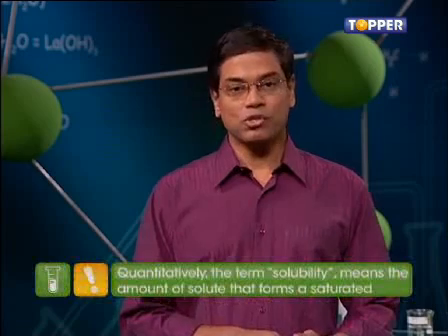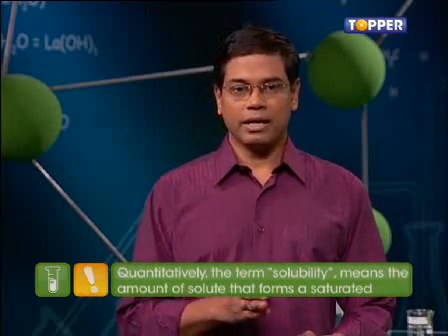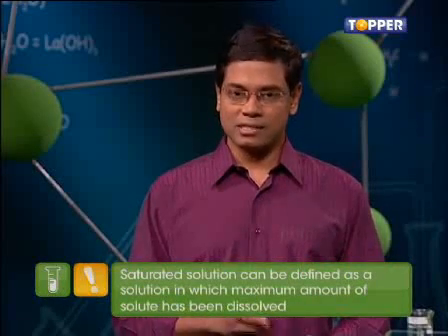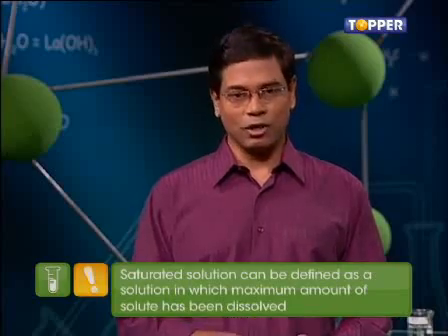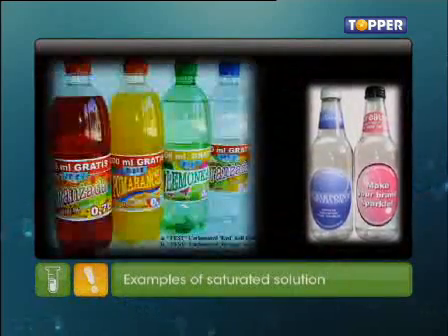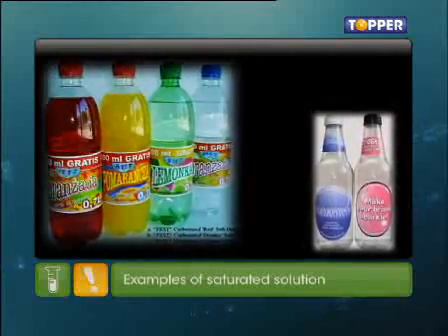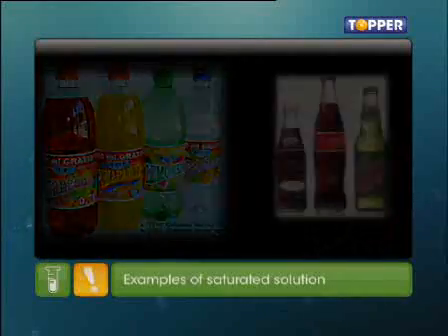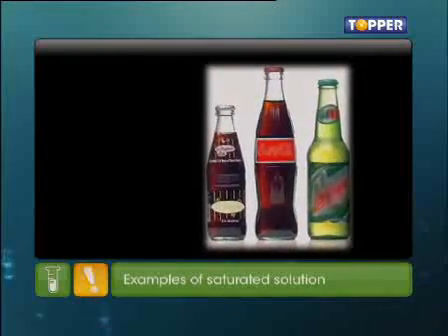Quantitatively, the term solubility means the amount of solute that forms a saturated solution with a given amount of solvent at a specific temperature. We know that a saturated solution is a solution in which the maximum amount of solute has been dissolved. For example, carbonated water is a saturated solution of carbon dioxide in water, and it is the major component of most soft drinks.